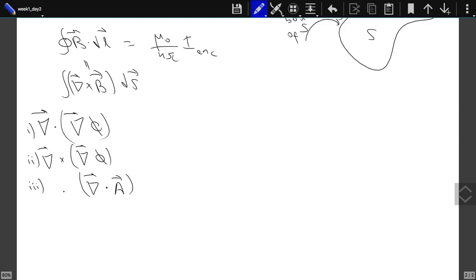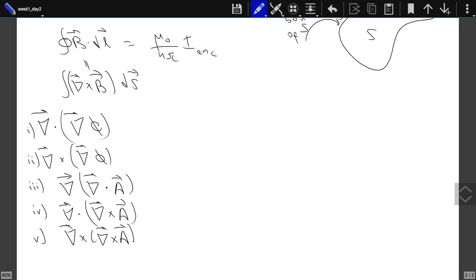A scalar field, we can talk about the gradient of a scalar field. We can talk about the curl of a, no, sorry. We can only talk about the gradient of a scalar function. There is no other way. We have the curl of a vector field, which is itself a vector field. We can talk about its divergence, or we can talk about its curl. So basically, these are the 5 combinations that one can think of. The second derivatives.